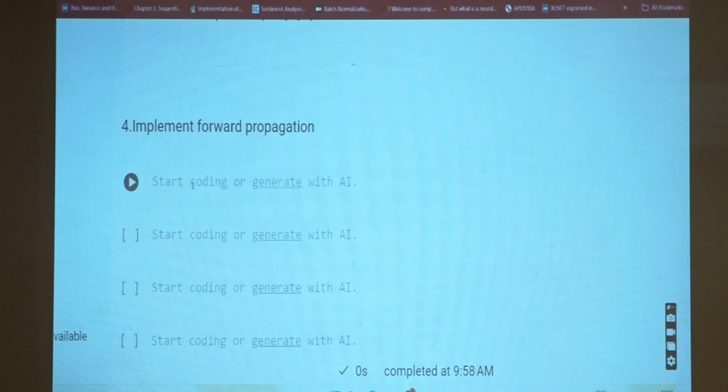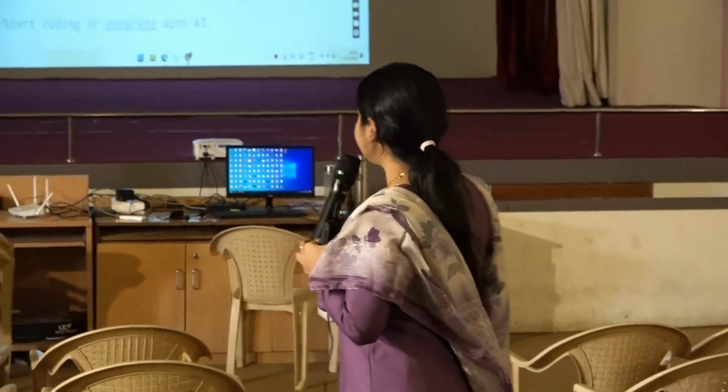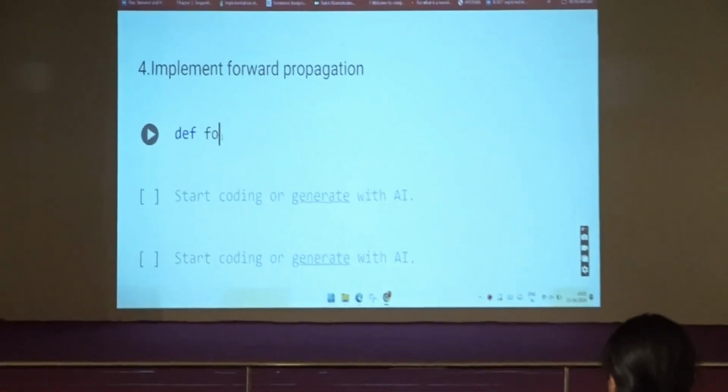When I say forward propagation, please understand this. It is the summation of Wi Xi plus B, and then apply the activation function. Yes or no? This is all about forward propagation. That is, I take my inputs X to Xi, I take weights which are randomly generated, multiply them, take the summation of that, and add bias to that, right? So we'll implement forward propagation now.